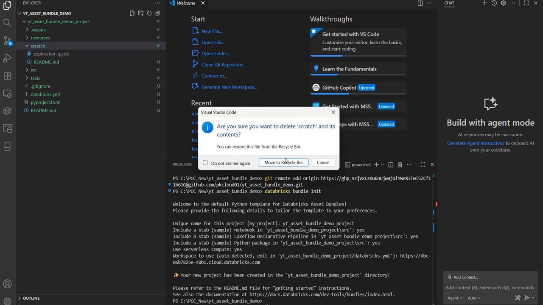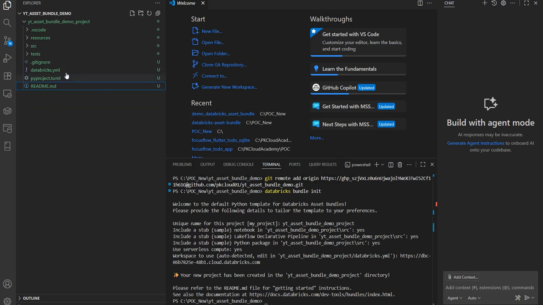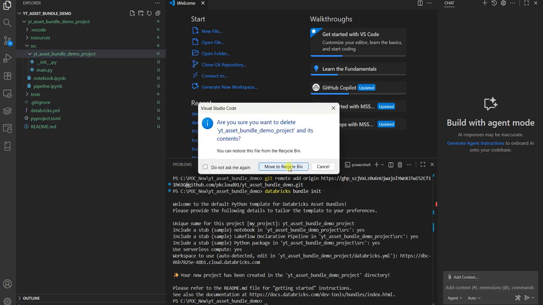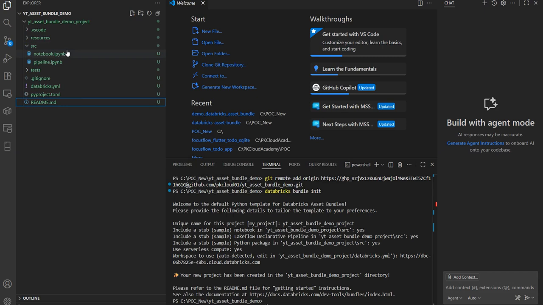I am deleting them one by one so that we are not confused about what each file is for. I am going to keep only two folders, one for resources and the other for source. Under source we are keeping two different files, and these are all samples.